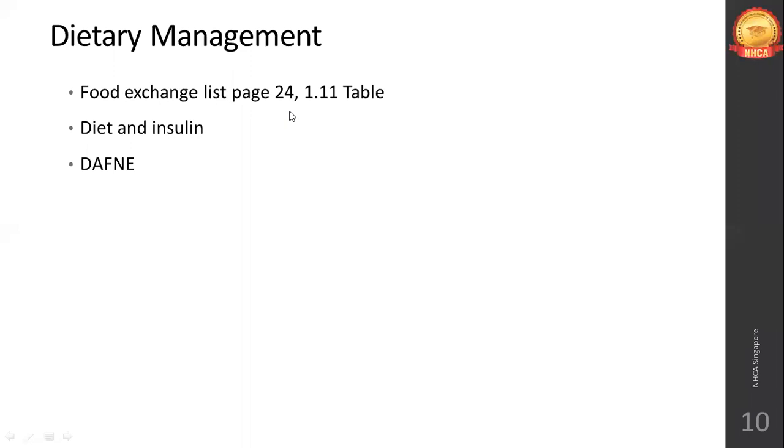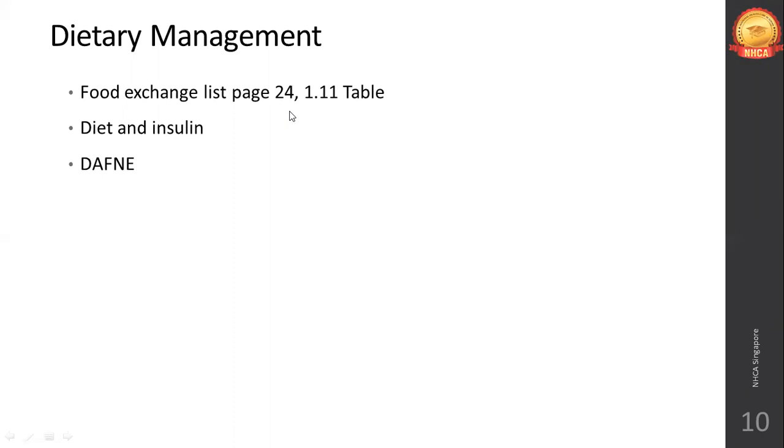A food exchange list is a group of foods which have the same caloric value, same protein, fat, and carbohydrate. Portion sizes will be slightly different, but the caloric value is the same. They can be substituted for one another in a meal plan so that people will not feel monotonous and tired of having the same thing again and again. To bring that excitement and variety into the daily menu plan, food exchange lists are used.